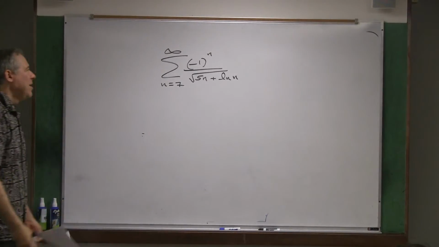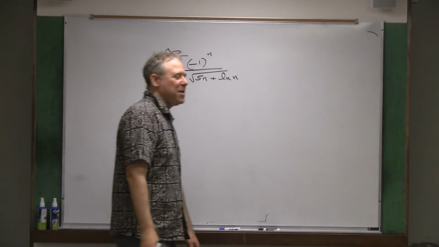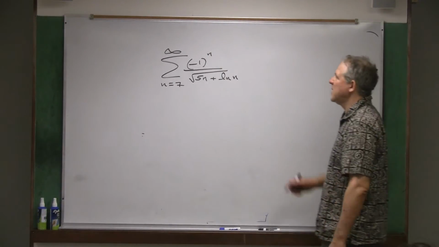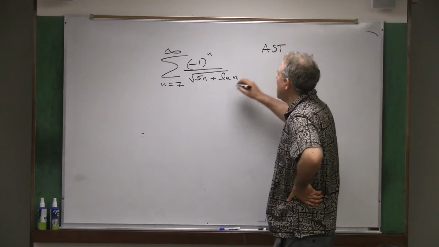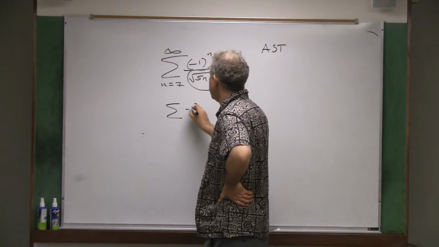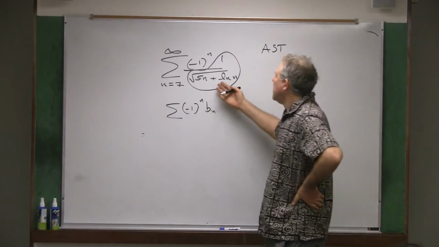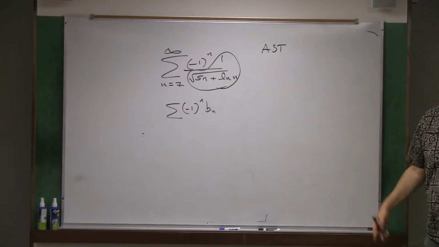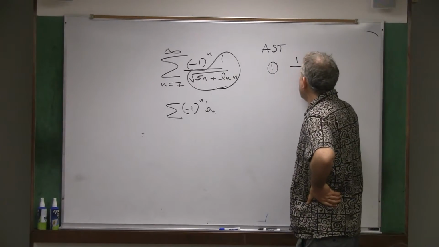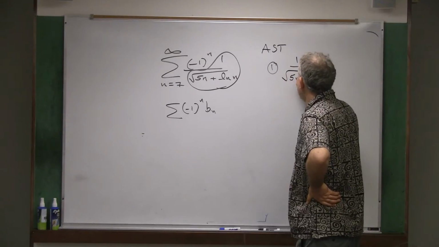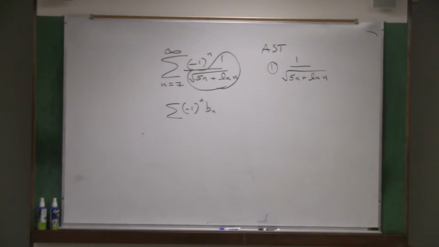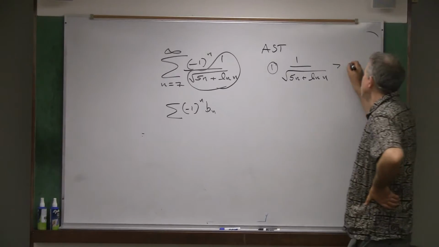Okay, so it might look scary, but it's really easy because it's alternating, and then all you gotta check is 3 things. So you run an alternating series test. All you have to know is, you think of this as alternating, and there's the Vn part. Is it positive? Yeah, sure. So 1 over the square root of 5n plus ln n. Your terms are greater than or equal to 0. Those are all going to be positive.